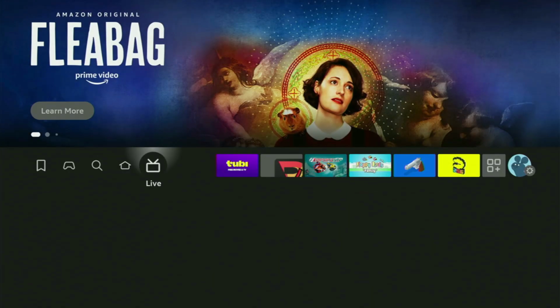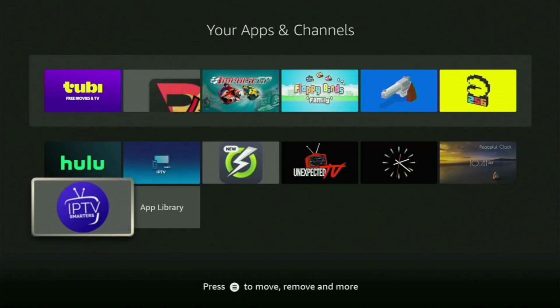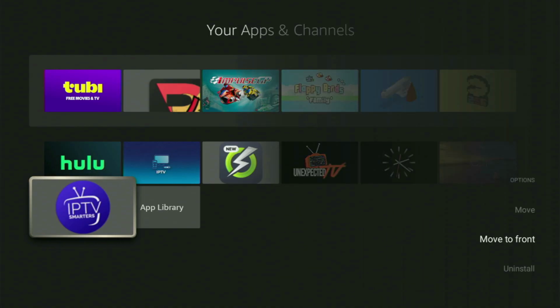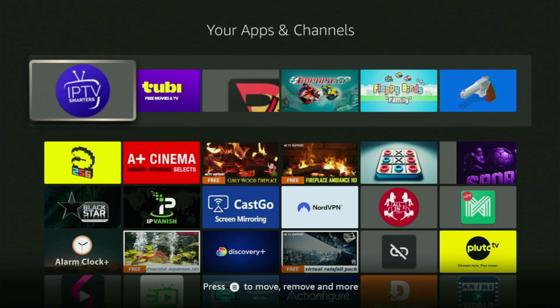And then let's go back to a list of apps on your device, open it, and now here at the bottom you will find the IPTV Smarters. So now, first of all, I would recommend you to click on the Options button on your remote. That's the button with 3 horizontal lines, right next to the Home button on your remote. Just click on it and then press on Move to Front. This way, the app will always be at the very top of your application list, and therefore, it's gonna be way easier for you to access the app every time you need it.